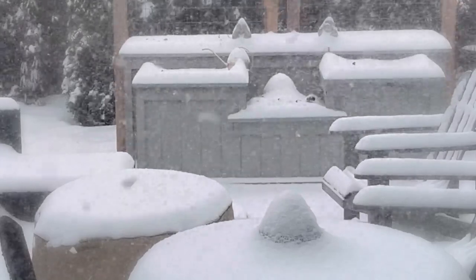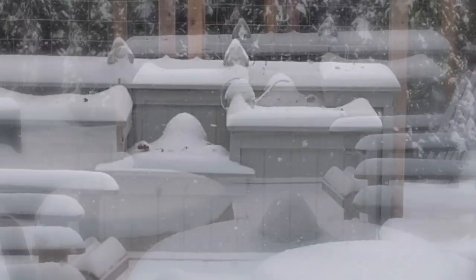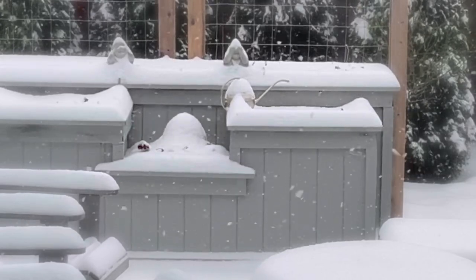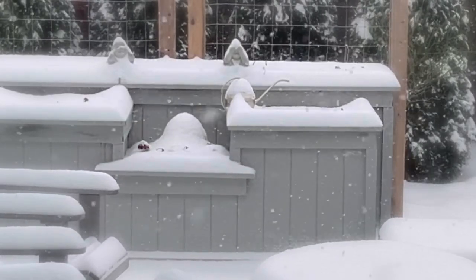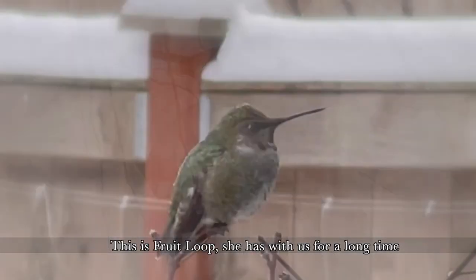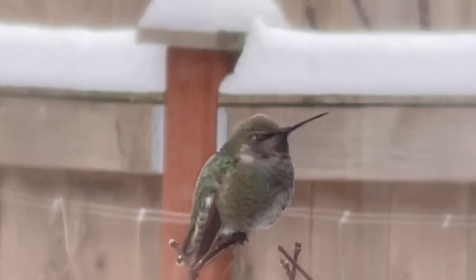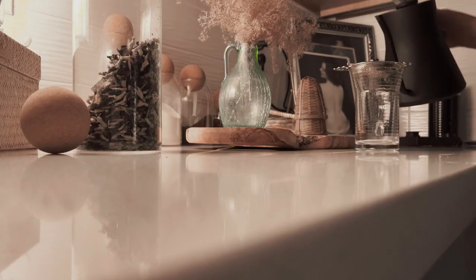Today we're having a very snowy day. There's a lot of ice under the snow, so we have to stay indoors. I'm looking for an outlet, something to do to bring nature into my life. Even when I wake up, I want to be able to see it. So today I'm working on a new project.